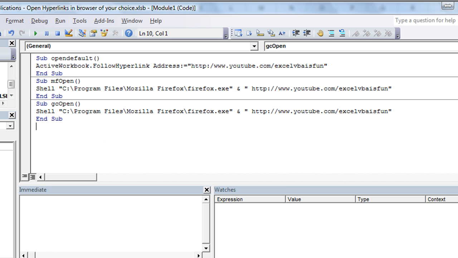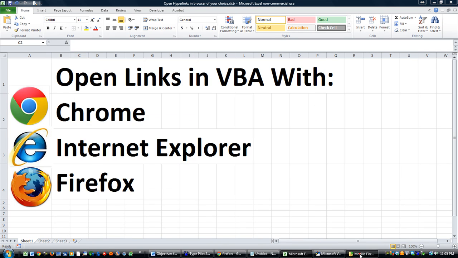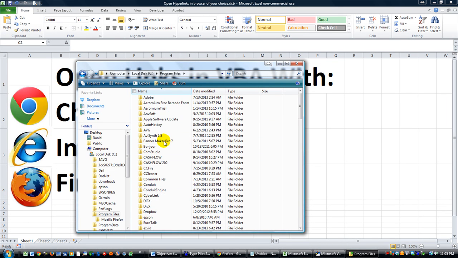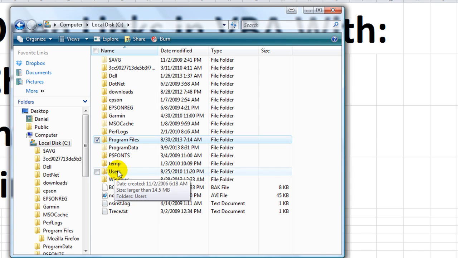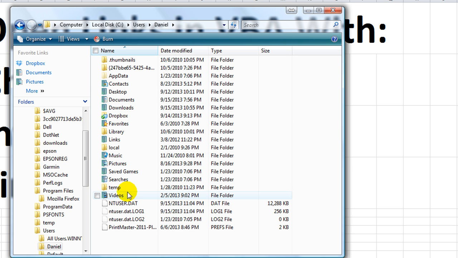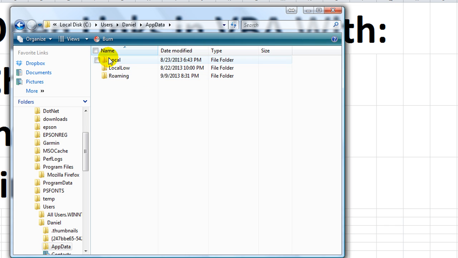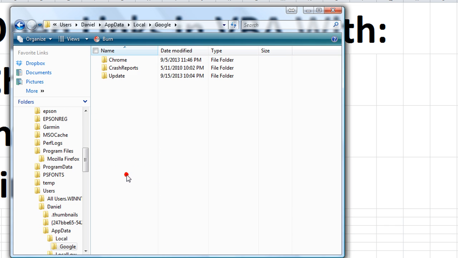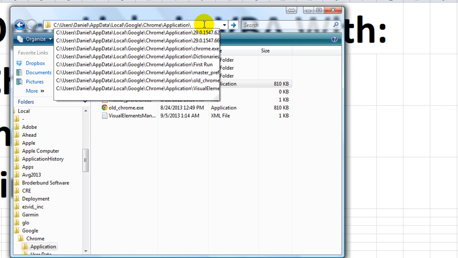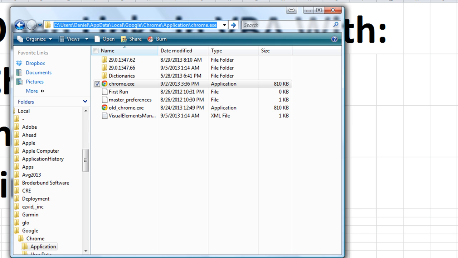So let's see, let's go back into the Explorer here. Let's go back to Program Files. Okay, actually, let's go to C, because I think the path for this is in C. It's not in Program Files, it's under C. Well, at least on my computer, C, users, your username, AppData, Local, Google, because Google Chrome, and then Chrome, Application, and chrome.exe. So let's click here. Chrome.exe, and we'll select all that stuff here and Control C to copy.